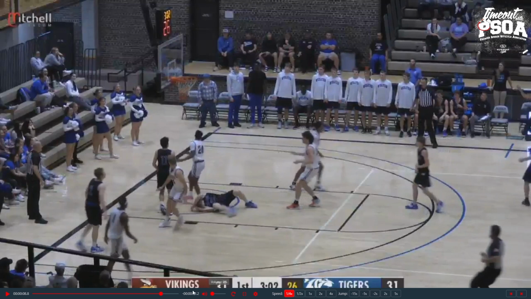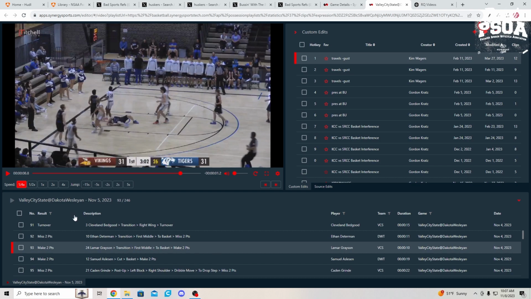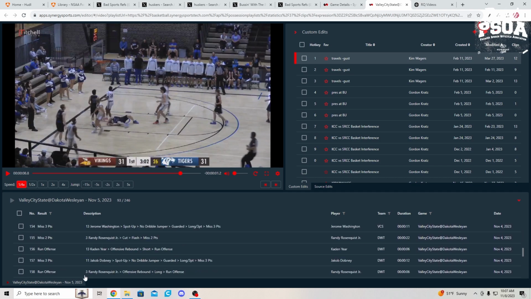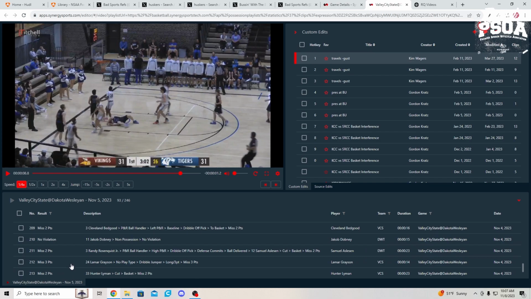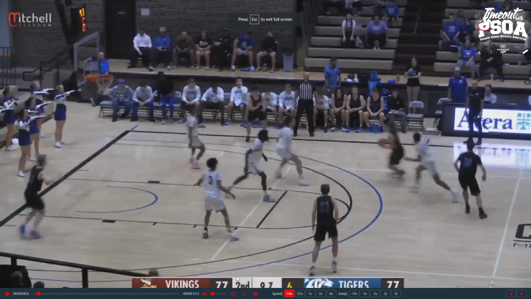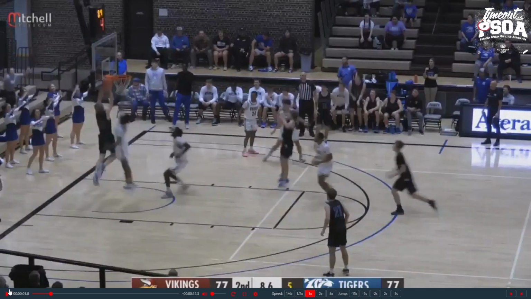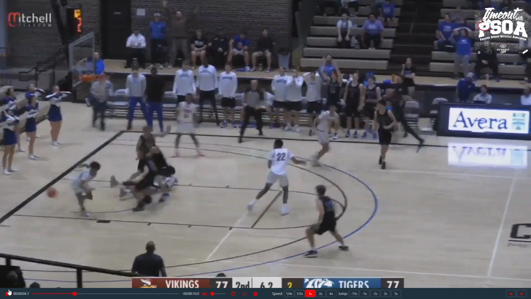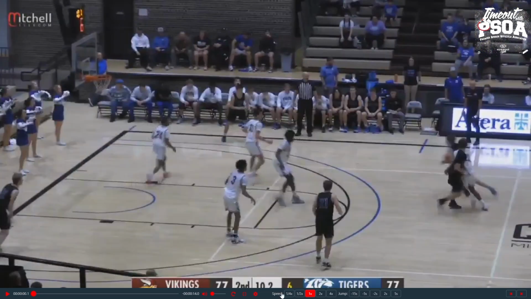Last play of the training tape, we started with the tip. Now we're going to go to the last play of the game. The offense needs to score to win the game. Pass goes up. Pass is received. Shot goes up. No good. Ruling on the court was no call. Now let's see if the video can support the no call.